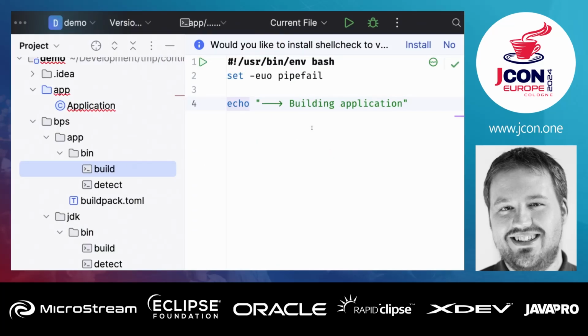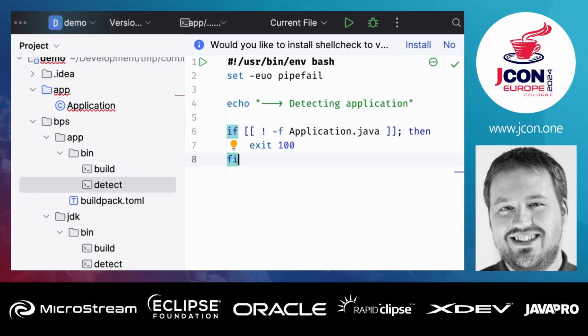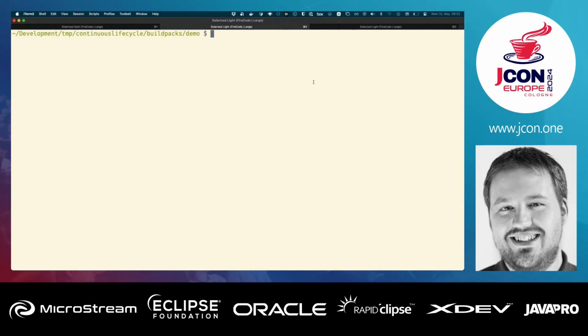So to start, we need to add some code, and we start in the detect of our application. For this example, I look if in my application there's an application.java file, and if it's not there, that is a not-file test, then I will exit with 100. And this would lead to, if this file application is called, I need to move.